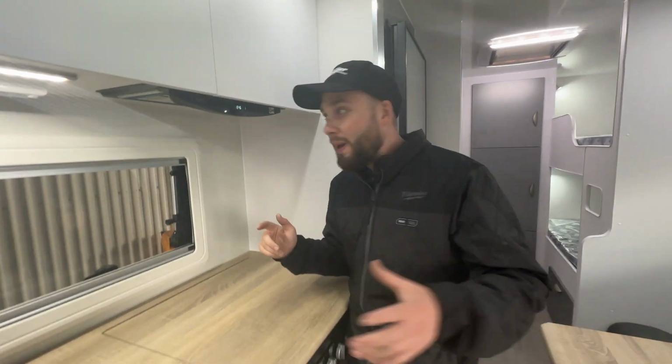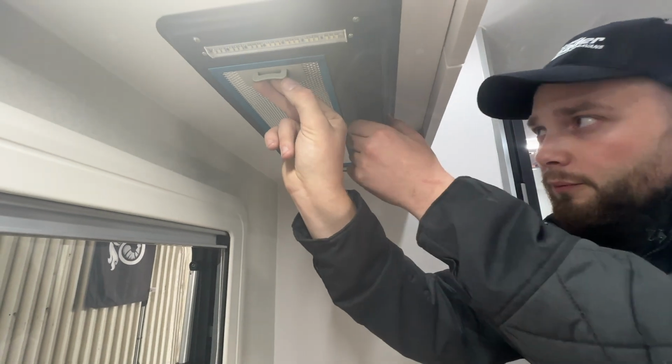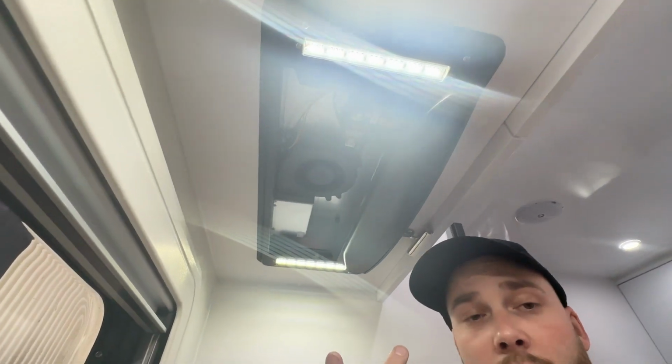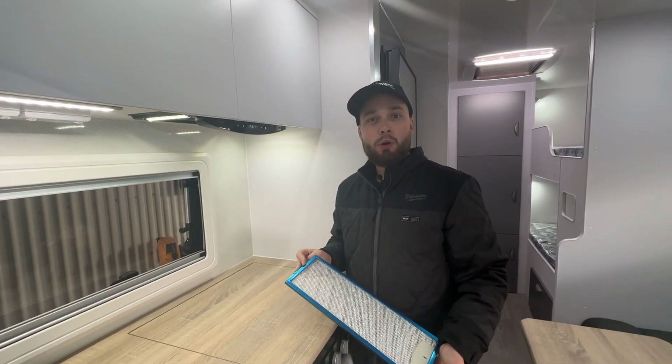So, what's more to know about it is we have a little flappy flap here. We'll turn the light on for the video. 1, 2, okay. Flap, pull, and we pop him out. So you've got a fan, it is venting through an exhaust duct to the outside of the van via a venting system, and that is pretty much everything you need to know about using your Swift range hood.